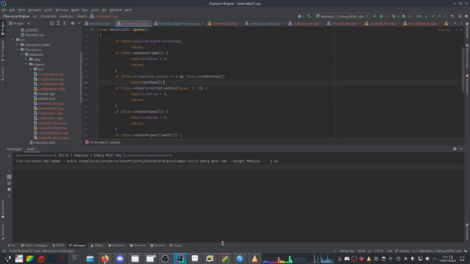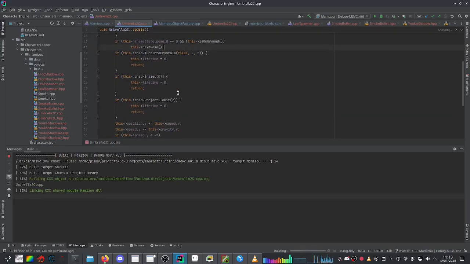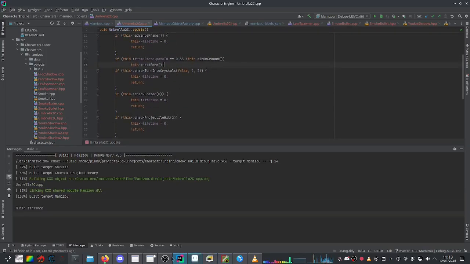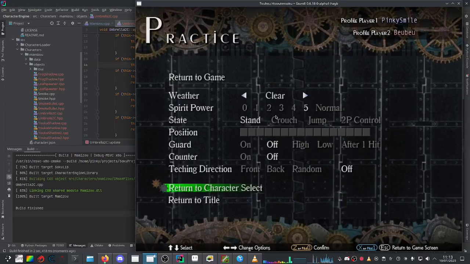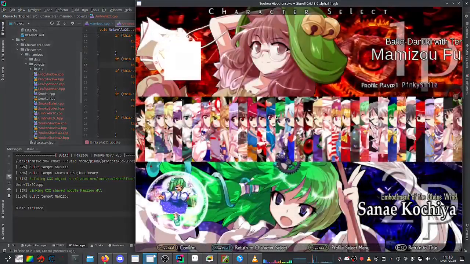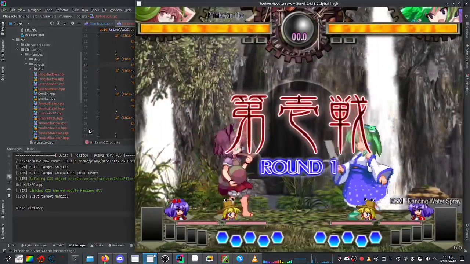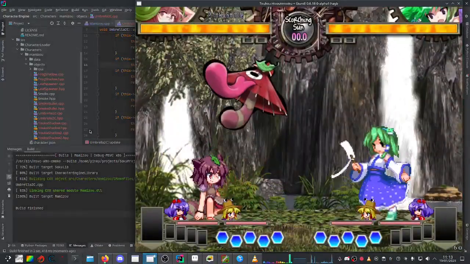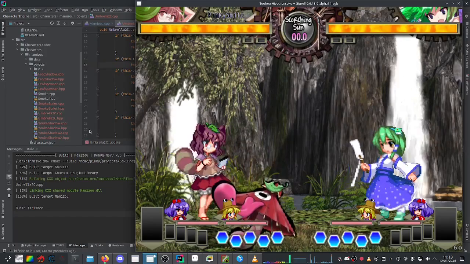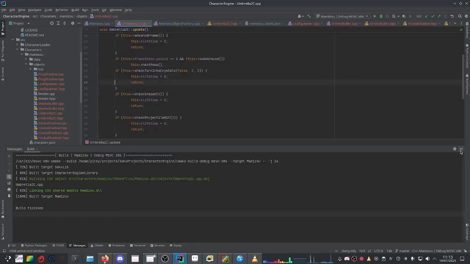Here. Looking good. I don't want it to stay that long though.